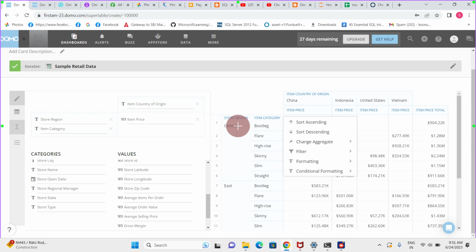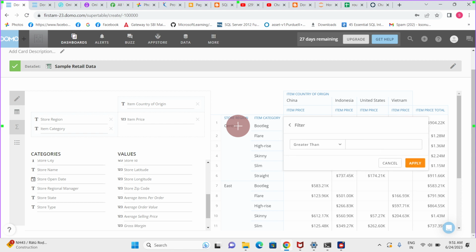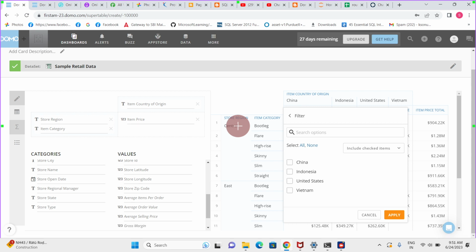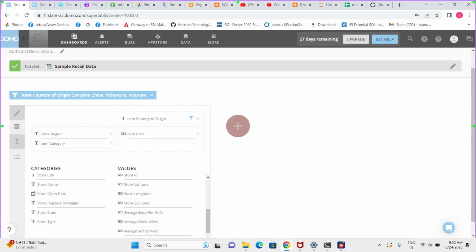Apart from this we have the option to apply a filter, change aggregate, and sort in ascending or descending order. So we can apply a filter also. Now item country of origin, here also we have an option to select the required countries. For example, if management wants to see the data for China, Indonesia and Vietnam only, then we can make a filter on this.